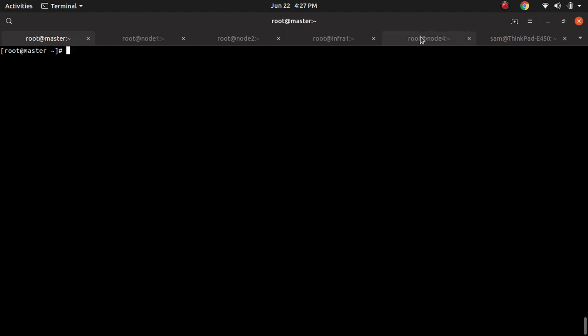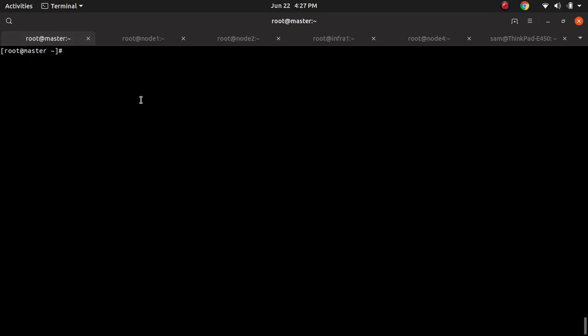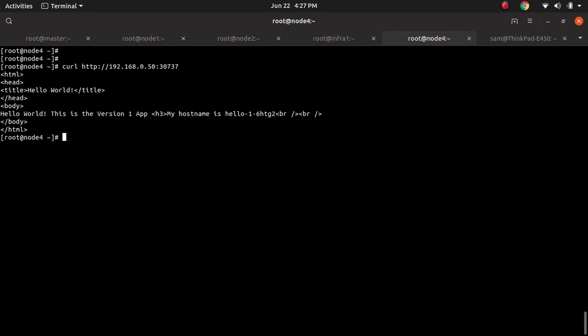This is my node 4. Let me do from here http://192.168.0.50:303. I don't remember the port number, so let me check it from here. Not this. There's 30737. So 30737. Yeah. So the application is accessible from here.